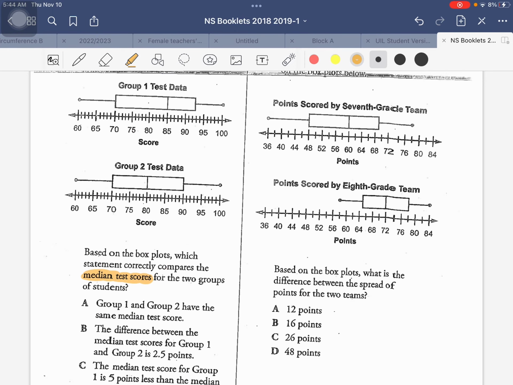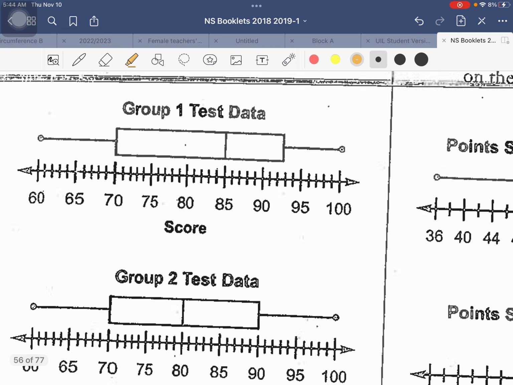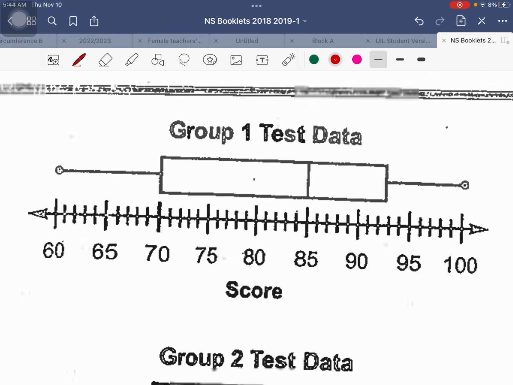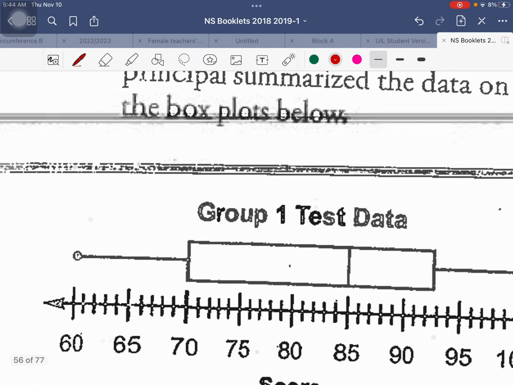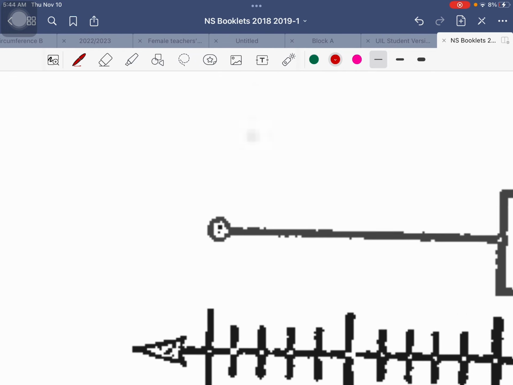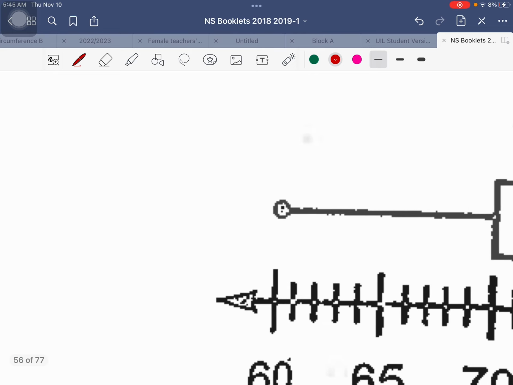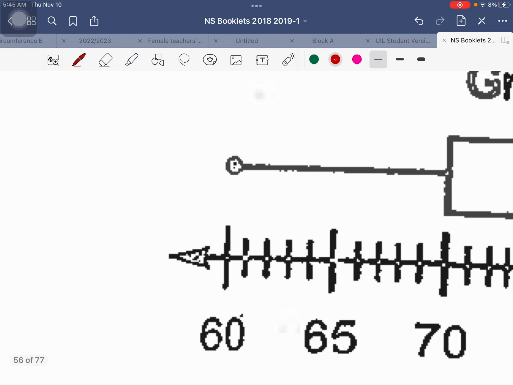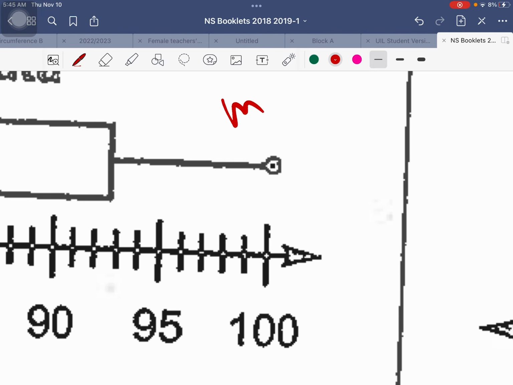Okay, awesome. Now, the first thing that would be smart to do, chicos, that even though they're not asking for everything, right, let's do the 5 steps related to box plots. First step is doing what? Finding or writing or identifying what the minimum is. ¿Cuál es el más chiquito? So your min is 60. Second step, max. Your max is 100.